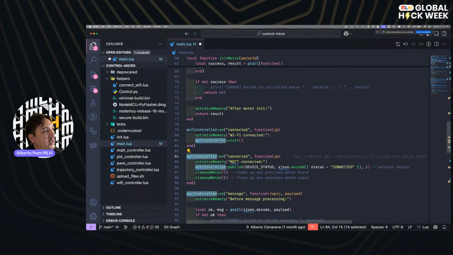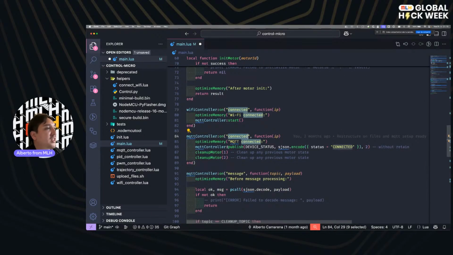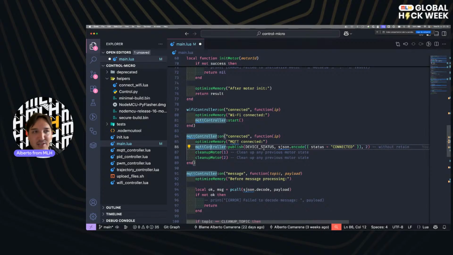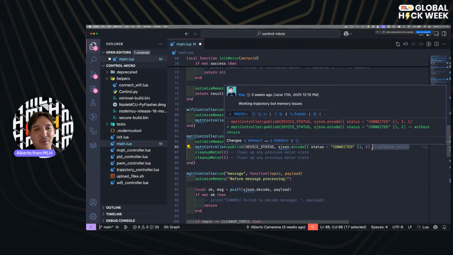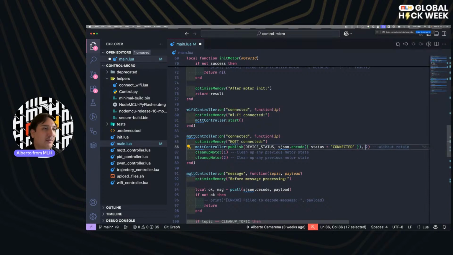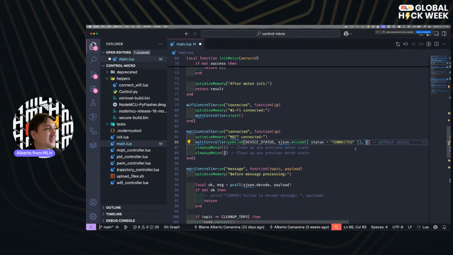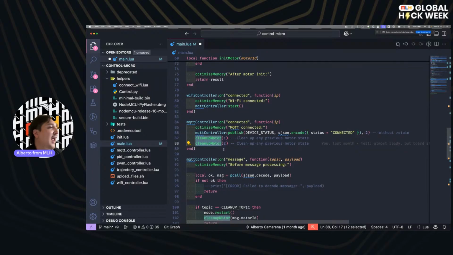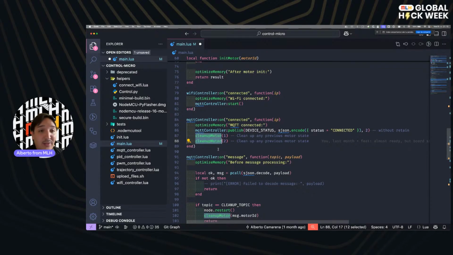And once the MQTT controller is connected, the first thing we do is publish the status of connection with a retain. Sorry, right now I explicitly put it without, because for a reason that was giving me misreadings on the other side. But hey, we could add a retain status. Then we clean up the motors just in case, and otherwise nothing, no other thing happens, not automatically at least.